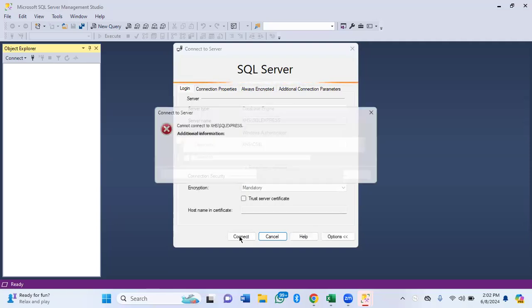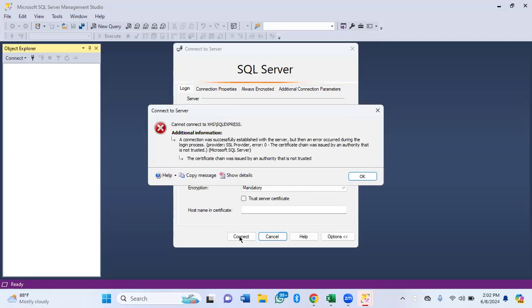Okay, a connection was successfully established with the server, but then an error occurred during the login process. The certificate authority is not trusted. This usually happens. Close it.